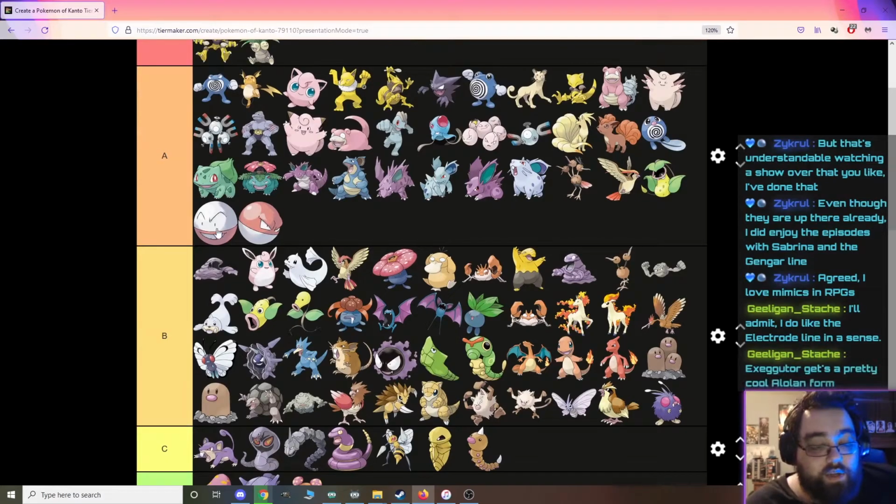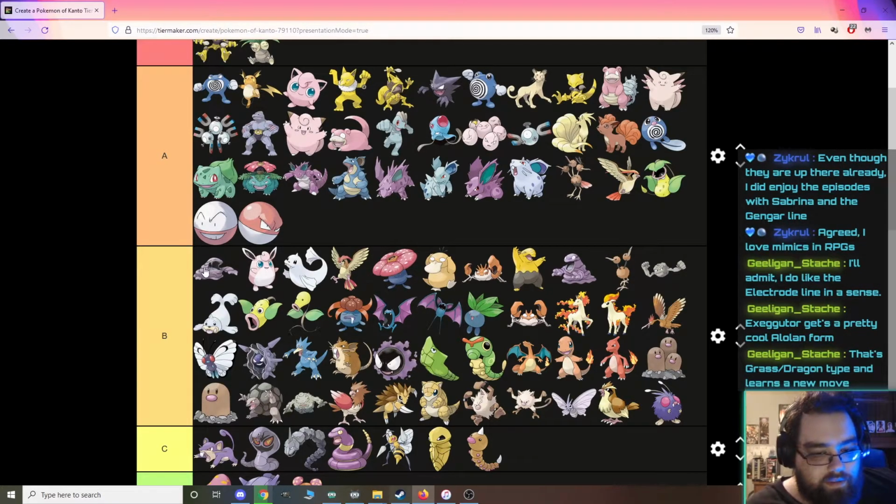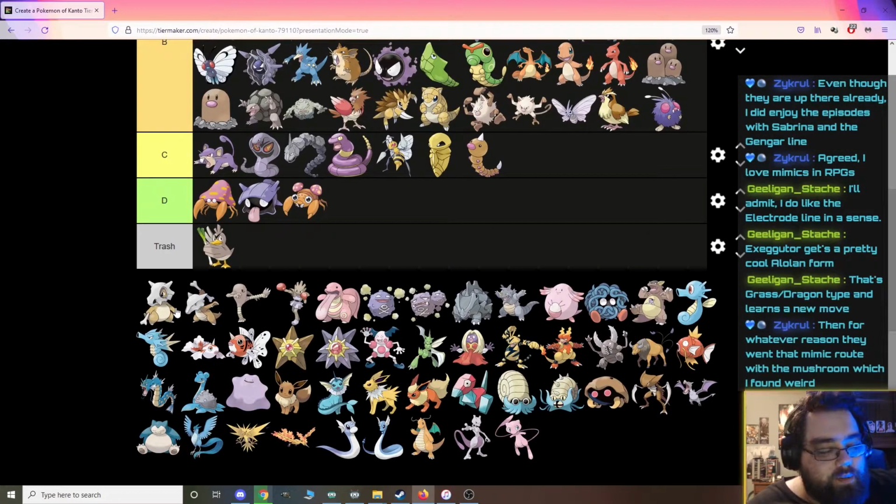Again, Electrode is fine. Look, I don't hate the Electrode line because I know Electrode gets some flak for having a basic design. Again, it's genius. They made a Mimic in Gen 1 Pokemon, a Mimic JRPG-styled enemy, using their own creative creature design. Like, that's good.